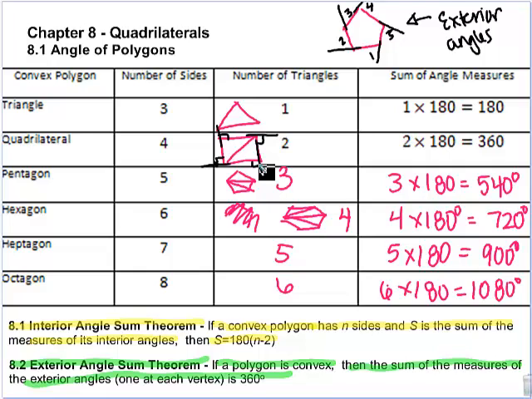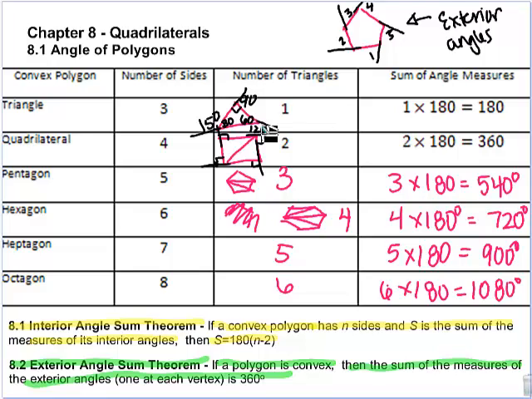Okay? On a triangle, if you extend these, two angles would have to add to give you 180, right? These two would have to add to give you 180, and those two would have to add to give you 180. If this were, let's make this a 30, 60, 90. If this were 30 degrees, this other one would have to be 150. If this were 90, that'd have to be 90. If this were 60, that'd have to be 120. So if we took 150, 120, and 90, we would get 360.